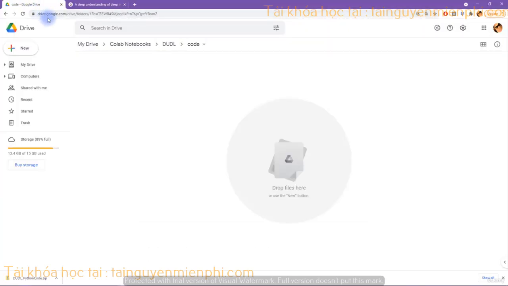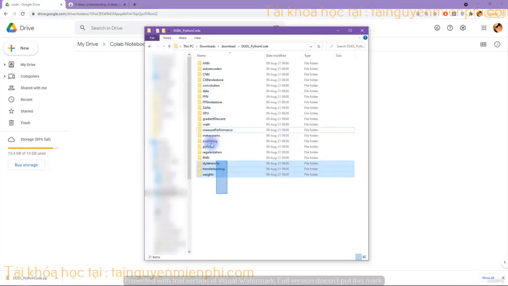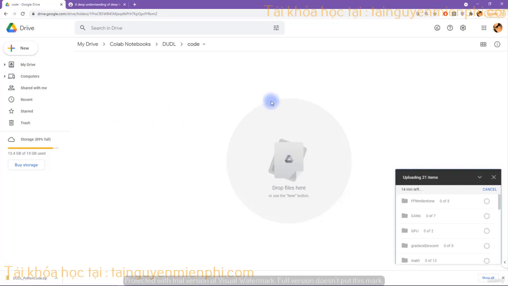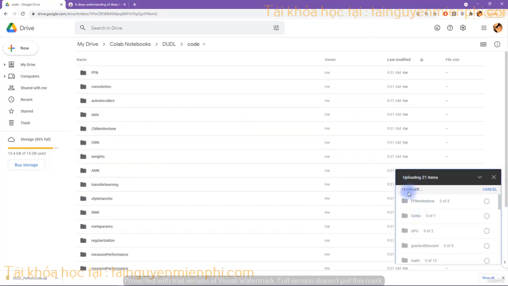Okay, so we are going to upload all of these files onto Google Drive. So here I am at drive.google.com. I've created a new folder, and now we can literally just drag all of these folders that I got from the zip file onto my Google Drive. So I just drag them on. It takes a minute or so. It says 14 minutes, but it's not going to actually take that long. It takes tens of seconds for Google to upload all of these folders and all of these files. And now you see I have all of these folders in my Google Drive. You can put them wherever you like. This is the folder path where I happen to put them here for illustration purposes.